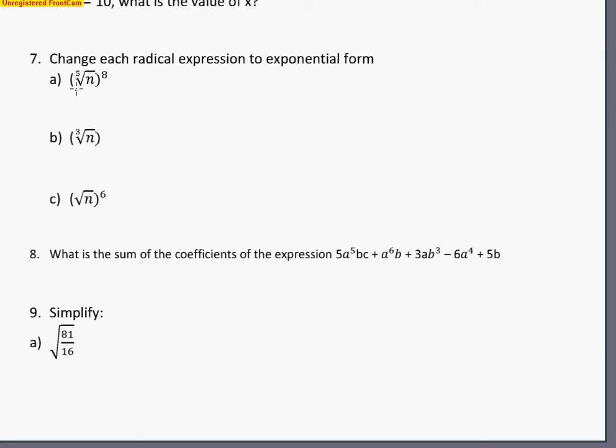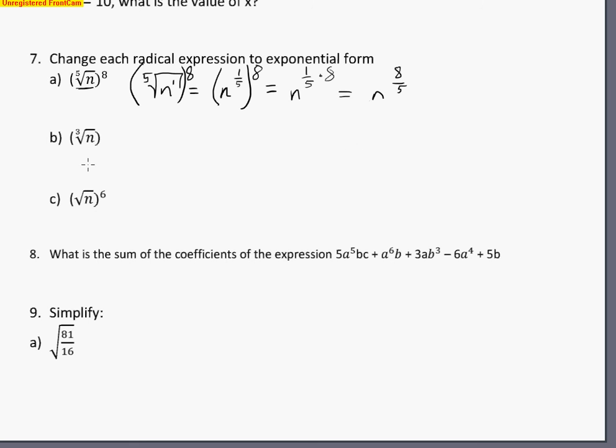Let's focus on the inside first, this part in here. I have the 5th root of n, and this is to the 1. This is going to equal n to the 1 over 5, because this 1 is an inside T-bow, top in, bottom out. Now, let's take everything to the 8th power, like it was telling us to from the get-go. Go ahead and multiply in. I'm going to get n to the 1/5 times 8, so n to the 8/5.